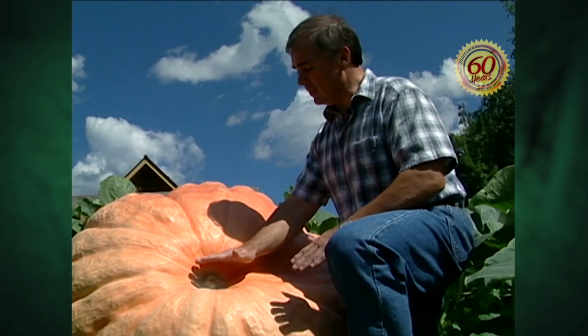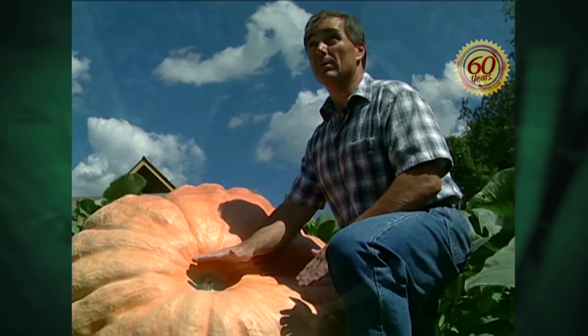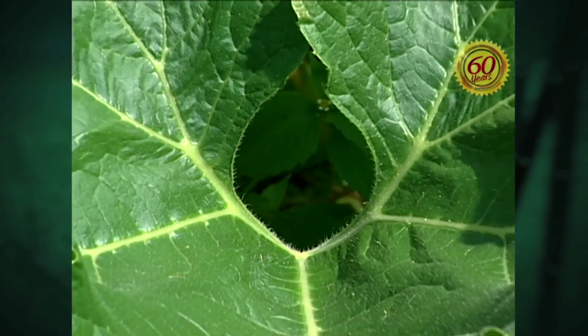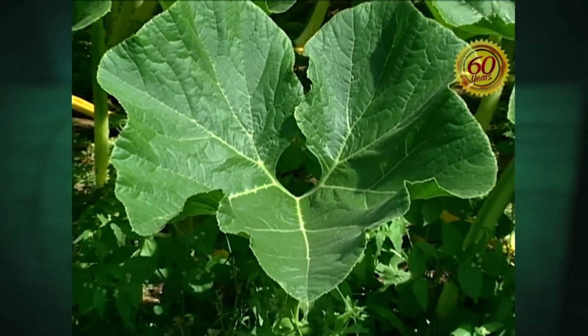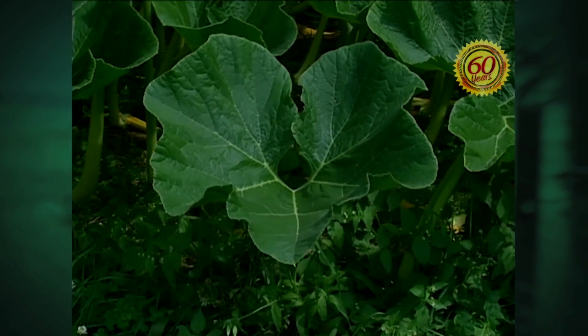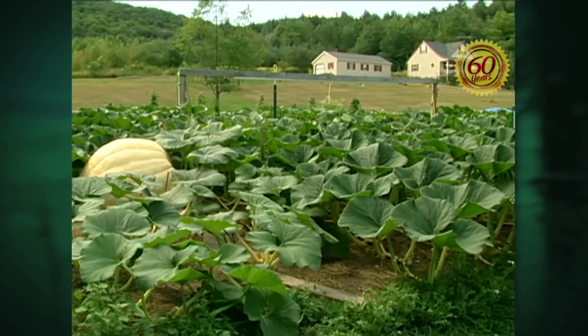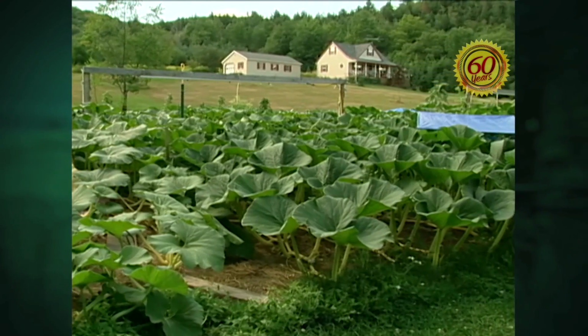Because the stem of that pumpkin is basically this high off the ground right now, probably 15 inches off the ground. Everywhere you see a leaf that goes down, there's a taproot, it's called, that goes into the ground, and that root goes down and it spreads out, and you can hardly pull it out. We cut them because you can't pull them out. And what's going to happen is, as the pumpkin grows, either the stem's going to snap or that vine's going to break.